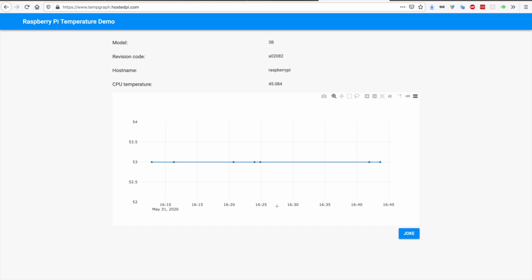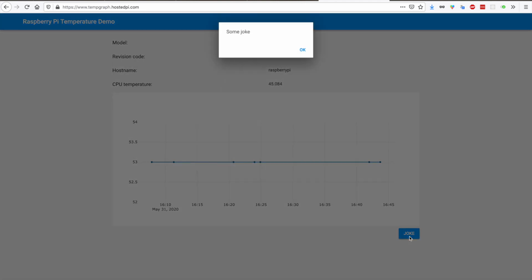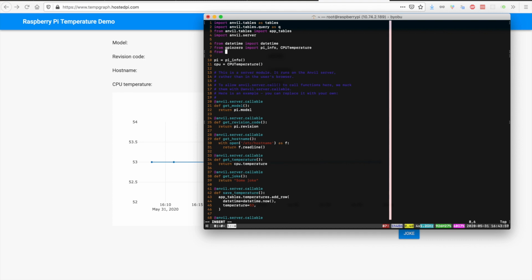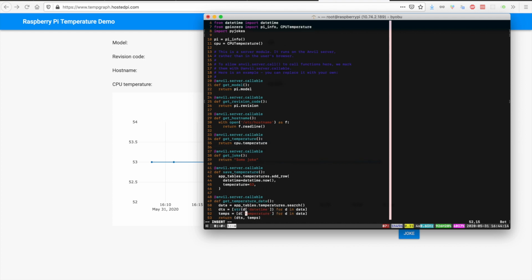Now my graph is untouched, and my button is still static. So let's just do the PyJokes. So from pyjokes import. Now I don't want to call this get_joke actually, so I'm just going to import pyjokes because this function is the same. So get_joke wants to return pyjokes.get_joke.